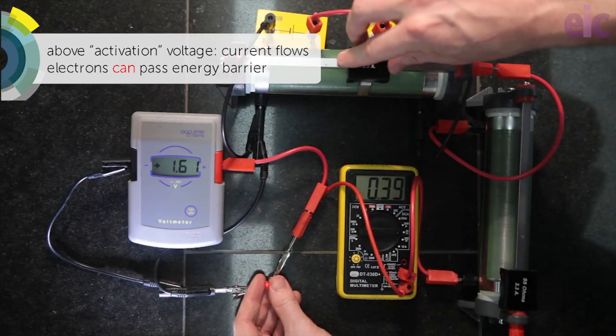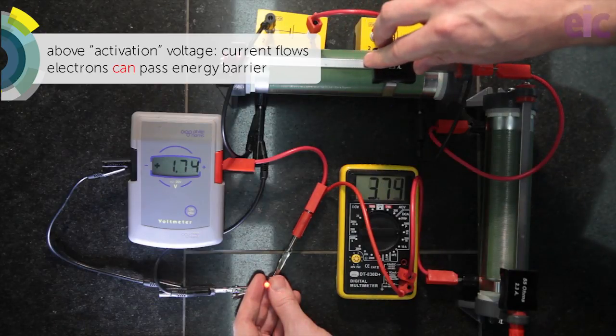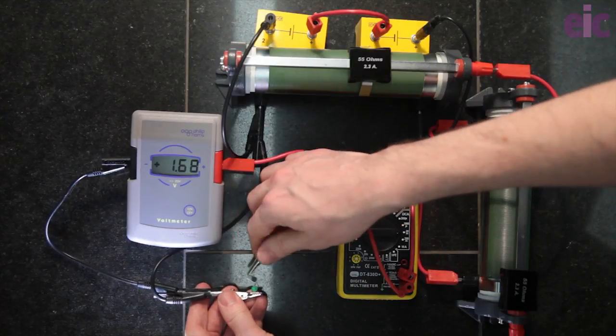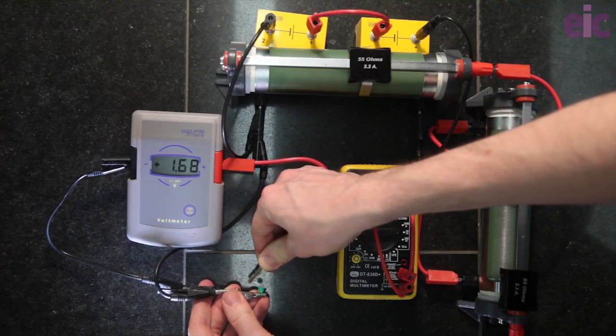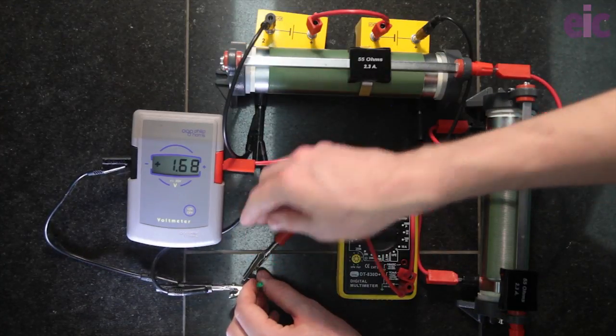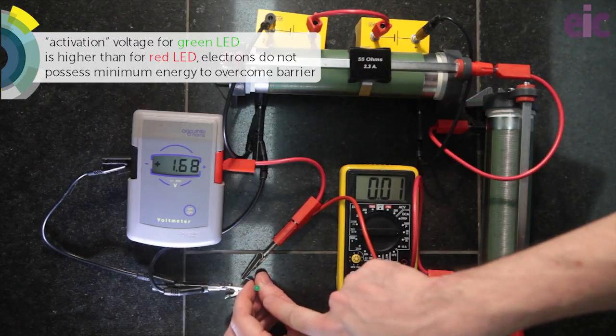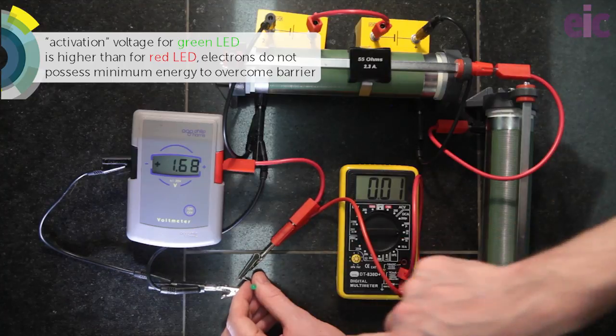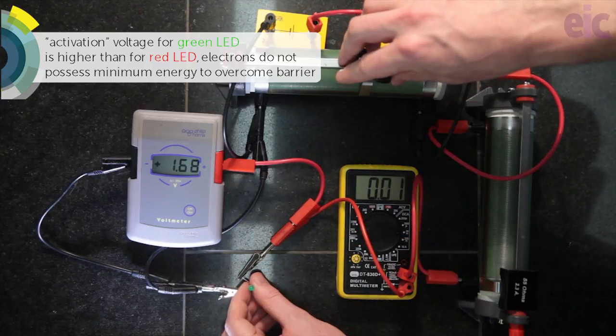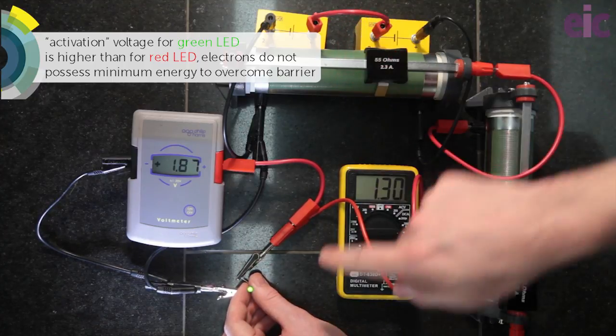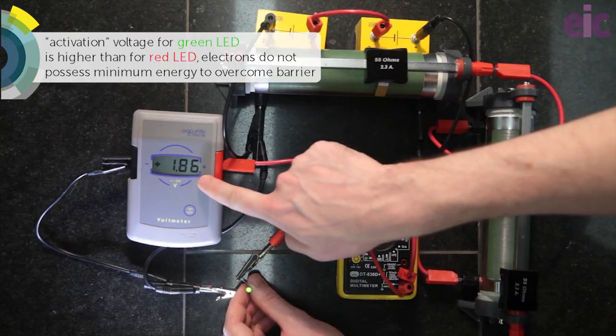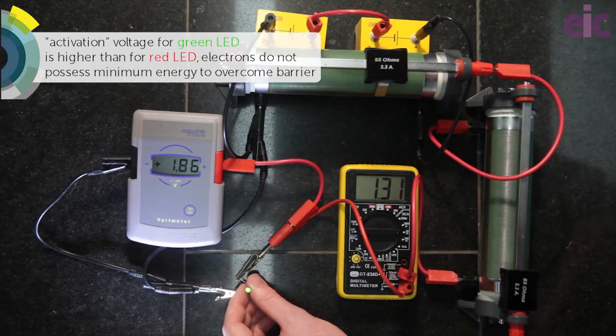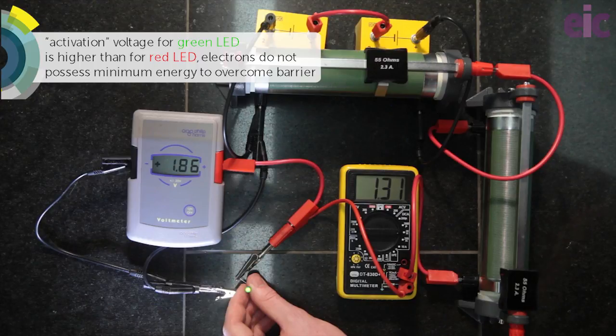So what's going to happen if I swap this red LED for a higher frequency one, such as this green LED? With the same voltage, that is to say energy per unit of charge, the electrons can't cross the barrier, no current flows, and no light is released. As you increase the voltage, each electron has more energy, and so the electrons can cross the barrier, allowing a current to flow and causing the higher frequency LED to illuminate.